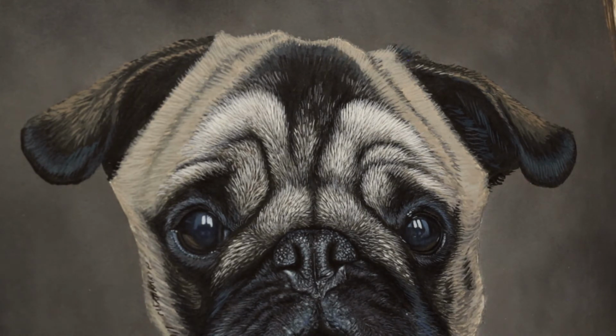I think I'll leave that section like that for now. You can keep working it as much as you want. I might work it a little bit more as I go on, but that's basically how you get the realistic fur and the wrinkle effect. In fact, I'm forgetting the little bit of blue, just reflected in the middle, so I'll just do that bit.